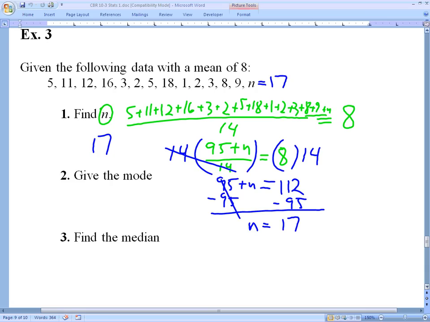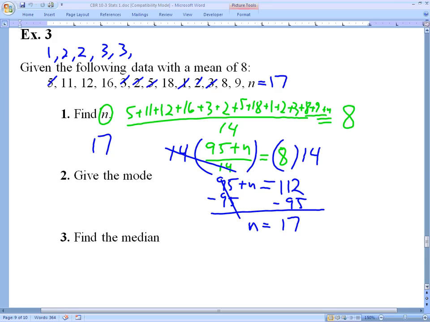All right, on to the next one, which says give the mode. Well, it's whichever one occurs the most. We have to find the median still, and it's often easy to find the mode if you put them in order, because then any numbers that occur multiple times would be next to each other. The way I'll do that is I'll often just rewrite them, crossing off the numbers from least to greatest. I see 1, 1. I see a couple 2s. There's a 3, another 3. If I miss any of them by crossing them off, I know that I'll find them at the end.